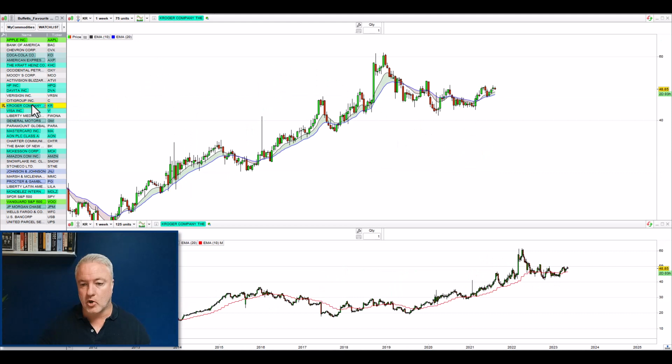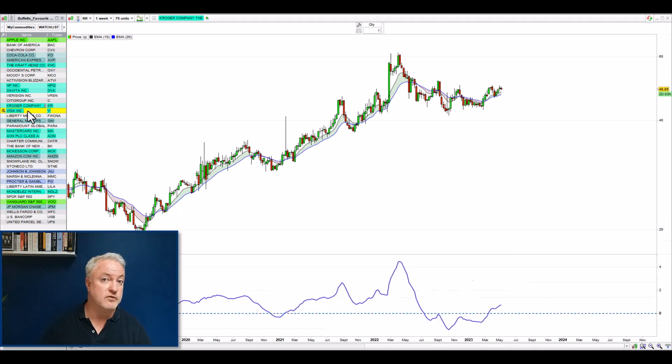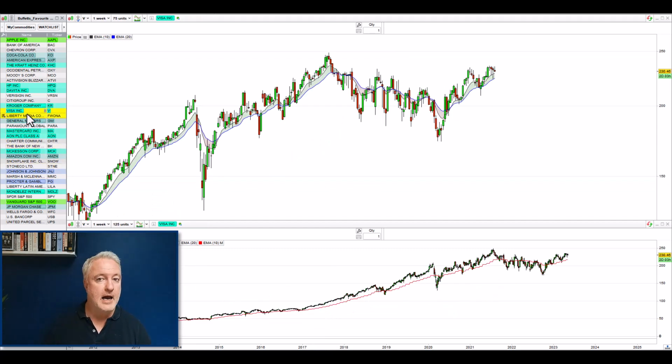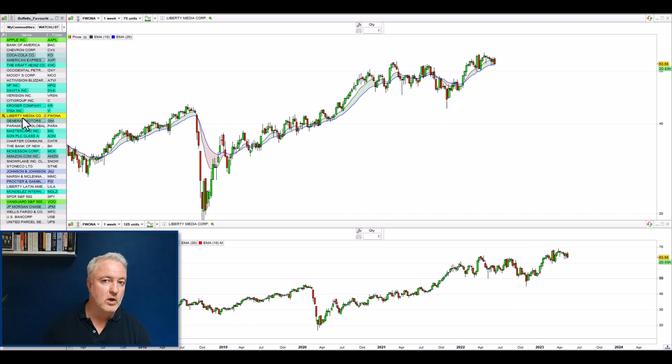Okay, Kroger, great. Overall, love the performance of it, and it's been generally climbing higher since 2017. Great. Visa, no-brainer for me. There's Visa, and actually that immediately adds in MasterCard. So if I just go further down the list, we've got MasterCard, it's the same kind of thing. Then we look at Liberty, and I prefer, look, that's a longer explanation for a different video. Then if we have a look at Liberty Media, that's good. I mean, it's not a massive growth curve, but it is generally bullish, slowly but surely increasing.